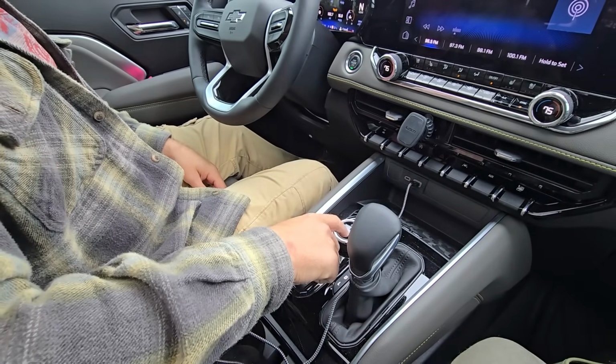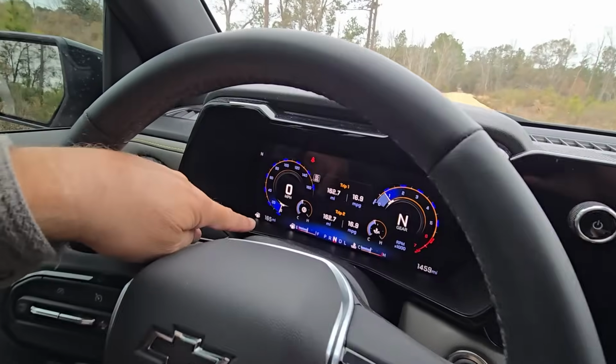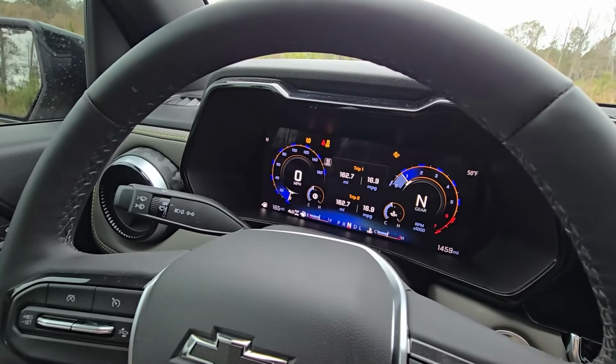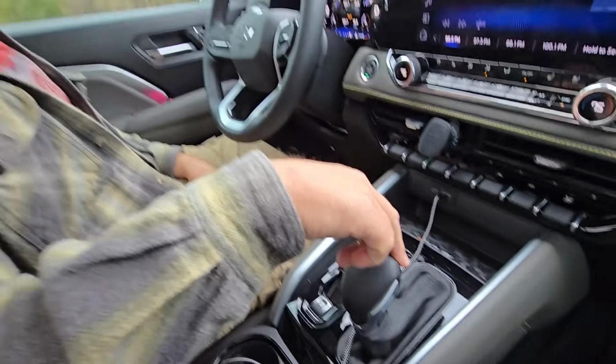Then what we are going to do is now we can go to 4 low, straight past 4 high. Now it's going to tell us on here, 4 low is flashing. It takes a second for it to switch. Traction control comes off. We are now in 4 low. Now we can go back to drive mode on here. So we go back to drive. We are in 4 low.